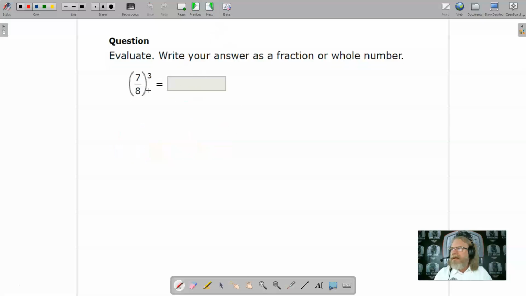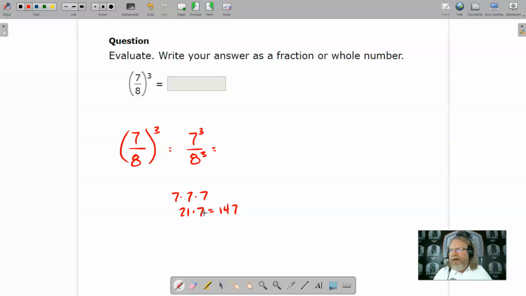Moving along, going to have to do a little bit more math on this one, but that's okay. Still the same process, right? And we're going to go ahead and apply this exponent 3 to both the numerator 7 and the denominator 8. So that's going to be 7 to the 3rd, and this is going to be 8 to the 3rd. And so this is going to be, what, 7 times 7 times 7 is going to be 21 times 7. And then 7 times 20 is 140, plus the 7 times 1 is 147.